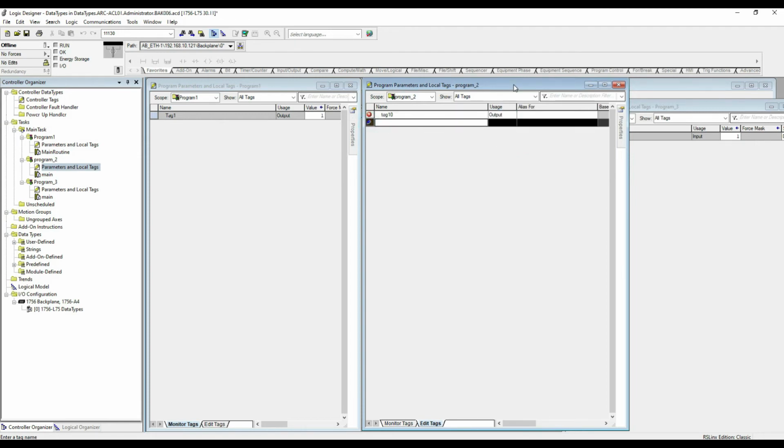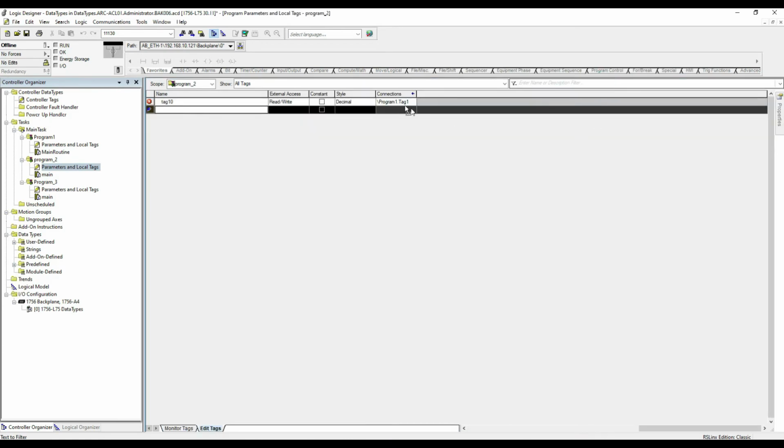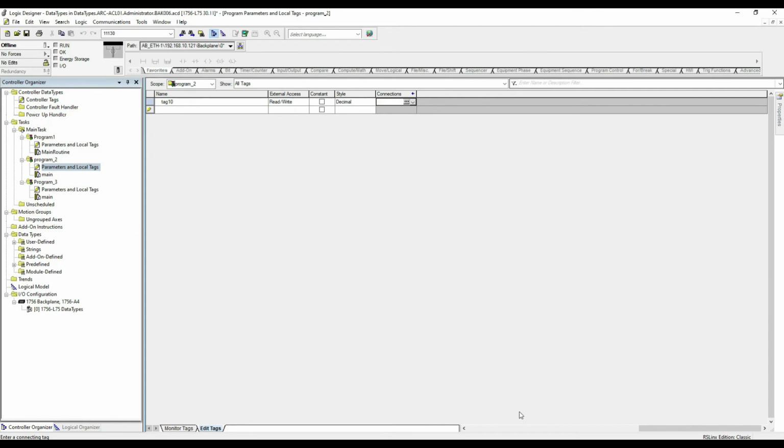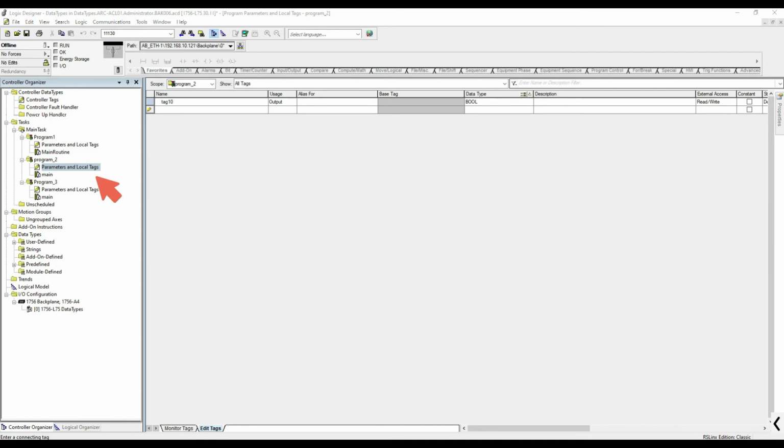So here it's obviously complaining because of the connection we have, so I'm just going to get rid of this connection for now. Okay, delete, apply. Okay, so now what we have is this is an output, tag 10, and so essentially we have something like this.